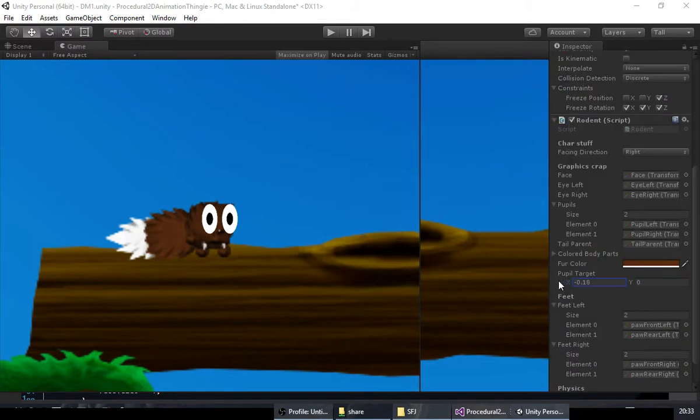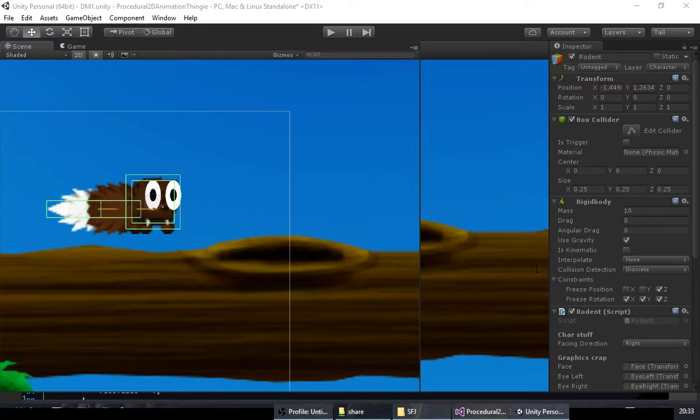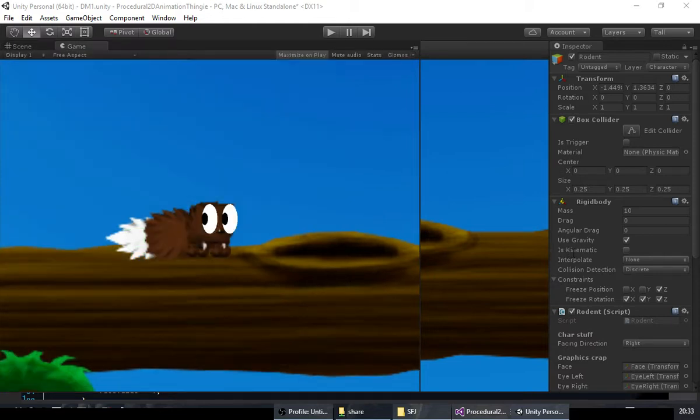Okay, so we can actually move around the eyes, and this works for some reason. Oh yeah, I know why, because that was the local position. I mean, we're actually moving the pupils in world space. So let's try to move them like that. Yep, that's about right.